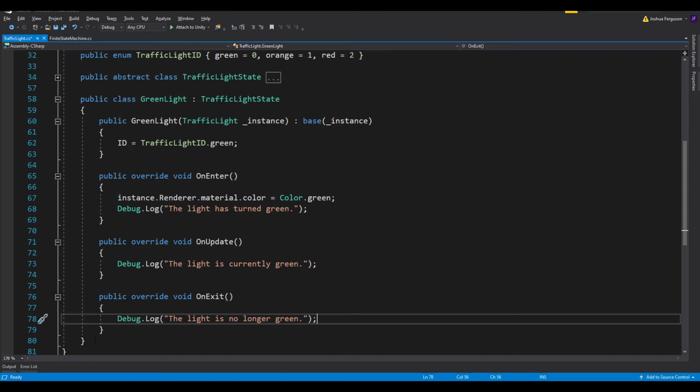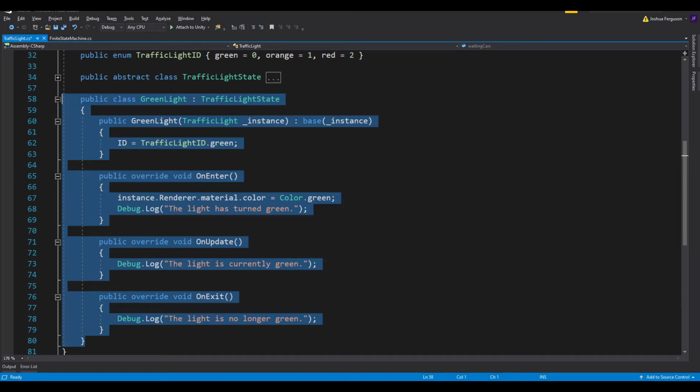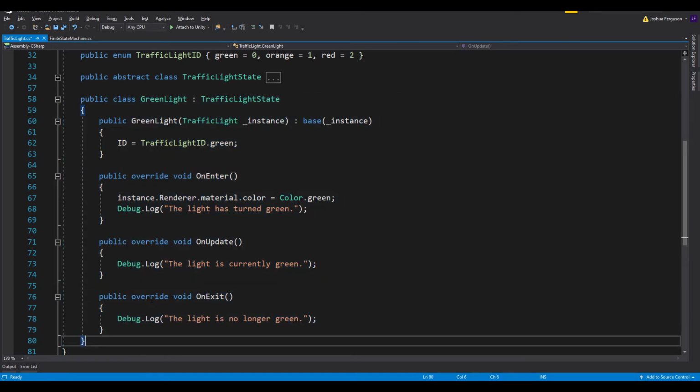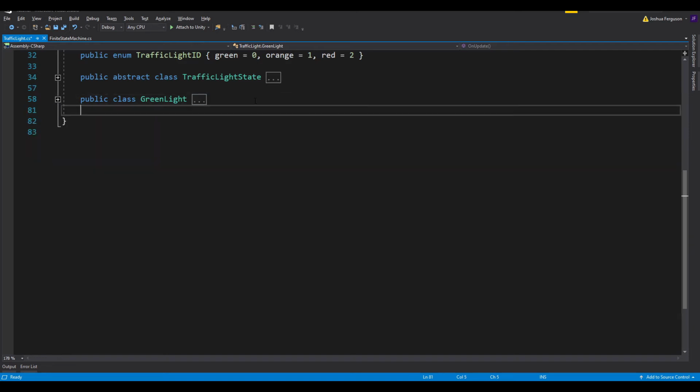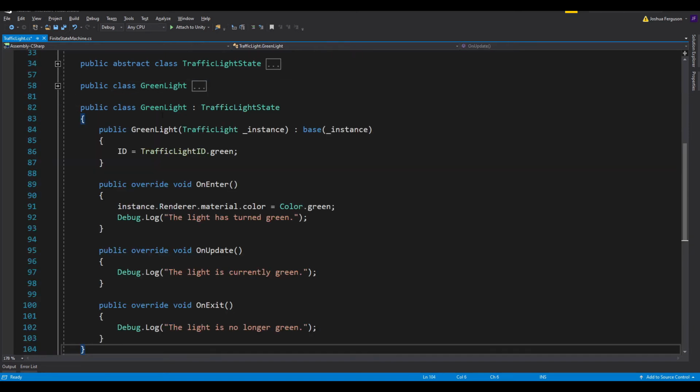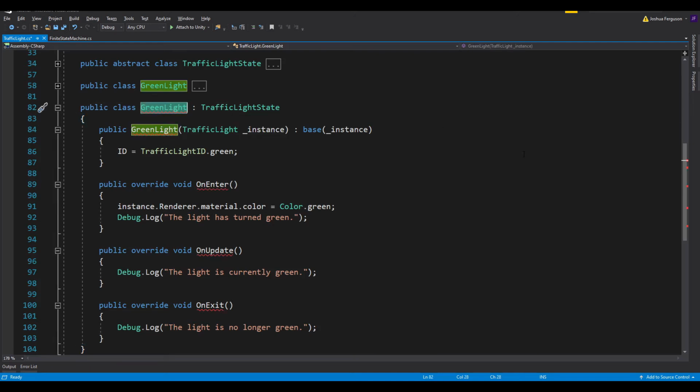Okay, so what we can do now is actually just highlight that entire class, right? And I'm going to Control C to copy it, and we'll minimize it as well actually. And then underneath that, we'll just Control V, and we'll rename our class here to OrangeLight. And of course that also means we need to ensure that our constructor has the same name.